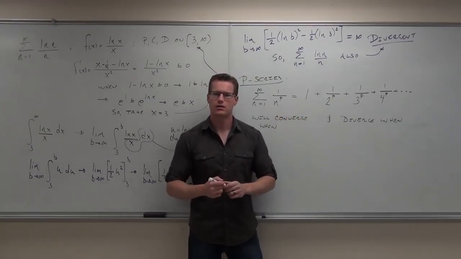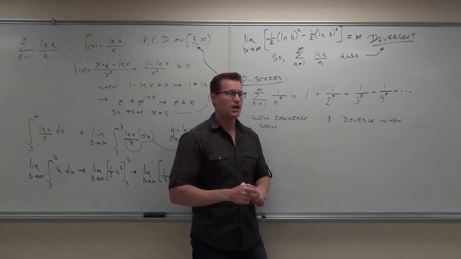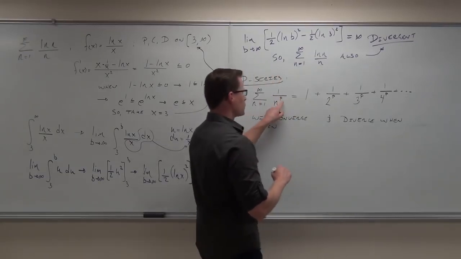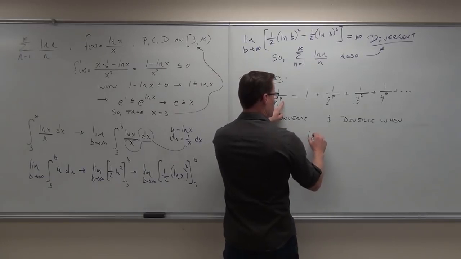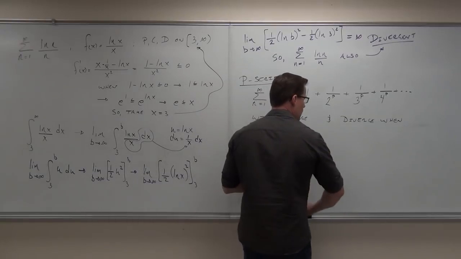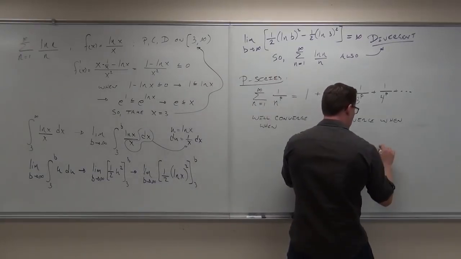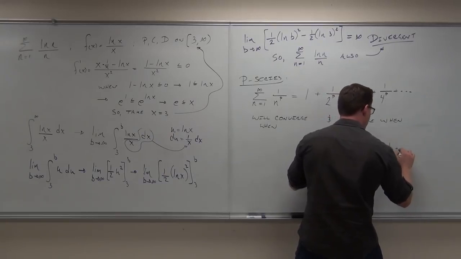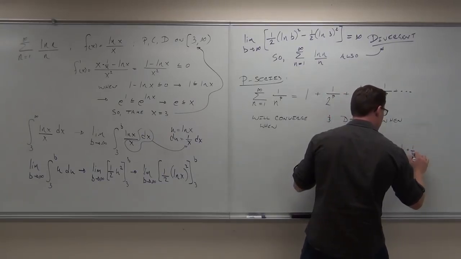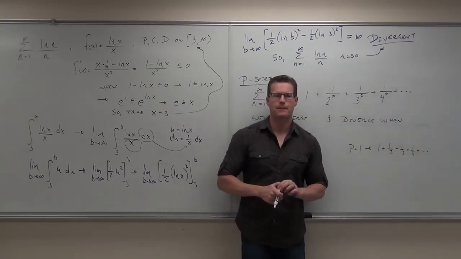What do you think? When p is negative. You're right, when p is negative. There's also one more thing. What about 1? Now listen carefully. If p is 1, we would get 1 plus 1/2 plus 1/3 plus 1/4. Are you seeing where these numbers come from? Yeah. Tell me what series that is? You should know. Harmonic. That's the harmonic series.